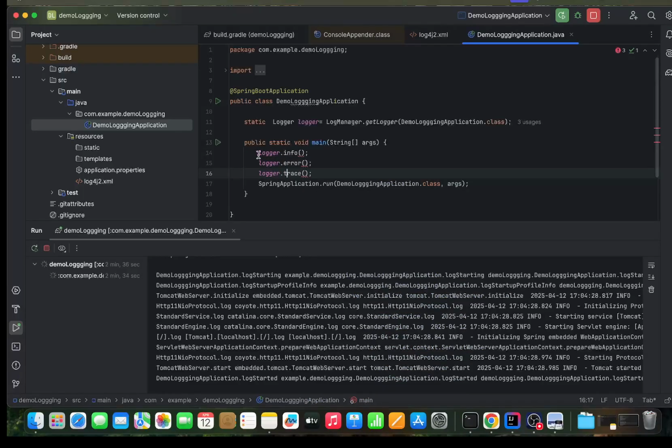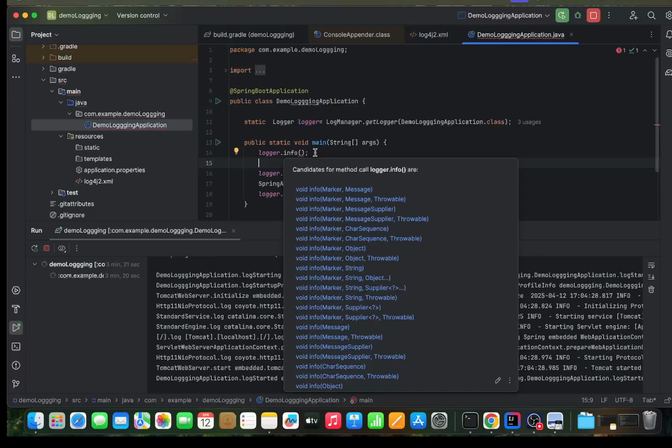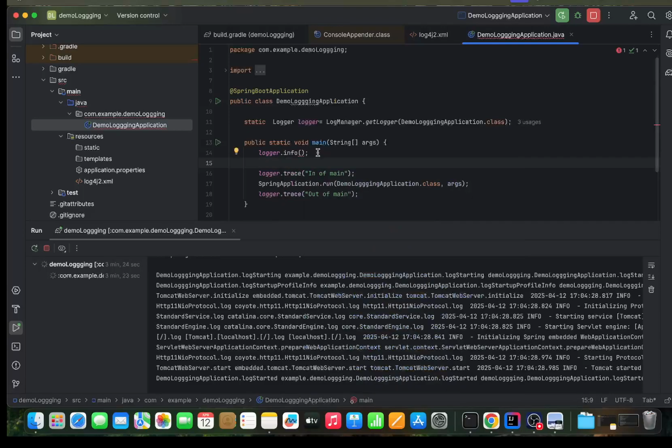And trace and info you can use for function tracing. When a function starts, you can use trace level, like you are inside a method. After the completion of the method, you can print a trace statement like out of main method. So you can use trace in this way. Then we have info. Mainly we use info at the time of setup. Suppose you have written a configuration file for database connection or Kafka connection. You can use info level there for informing whether the database connection is set up or not, if the connectivity is there or not.